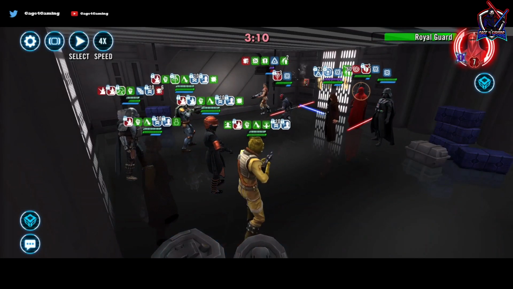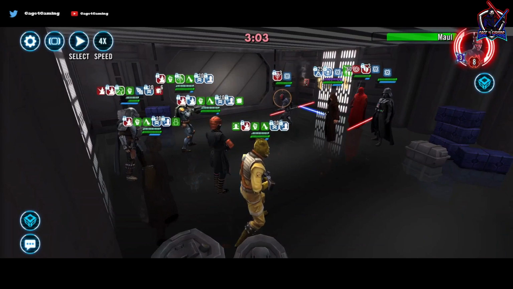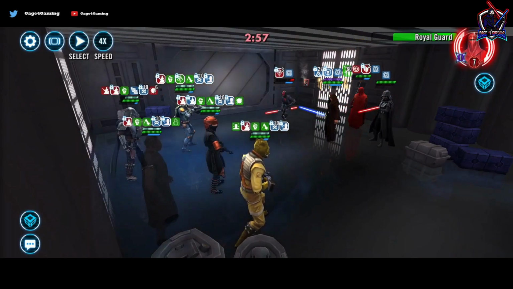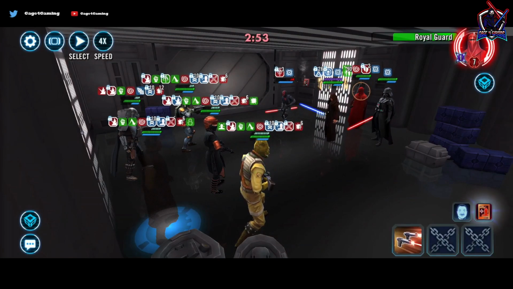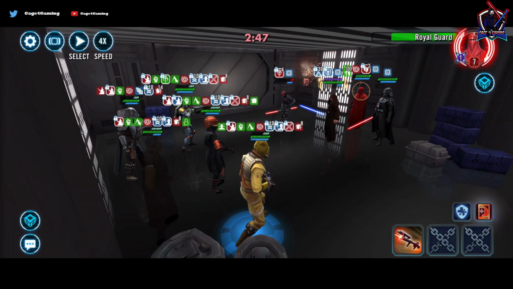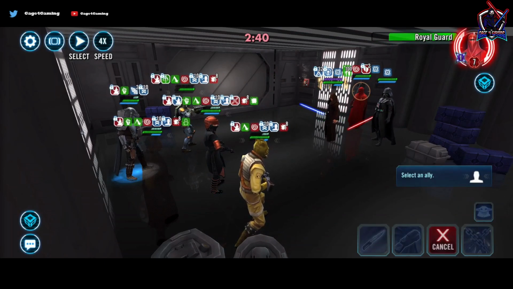We cleanse again because I'm trying to stay alive, because I think I can just one-shot Vader if I can just stay alive. So that's what we're doing. And now that Boba can get around all the taunts and marks and stuff, I'm just using him to sort of target the others. And Maul and Candace were very squishy, surprisingly enough. So I get Maul off the table.